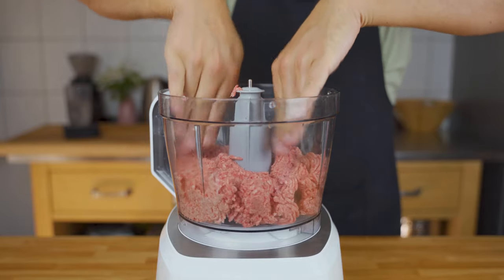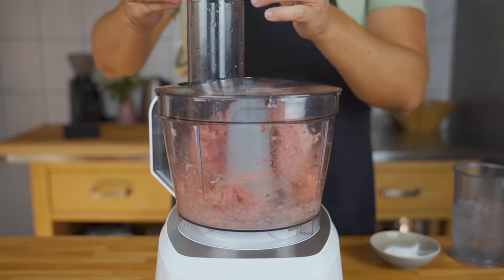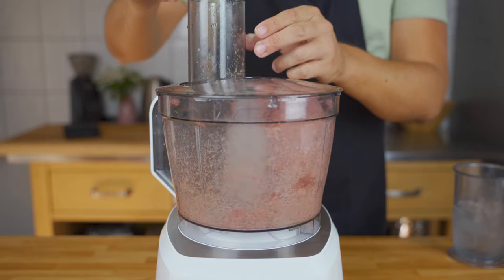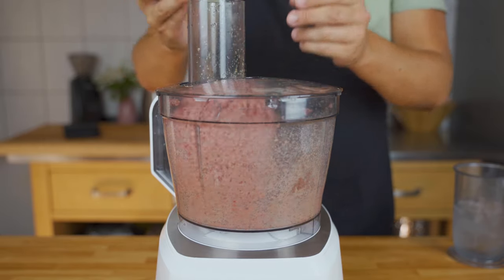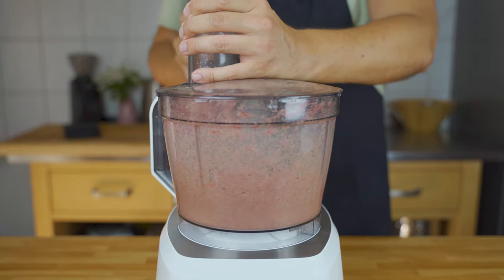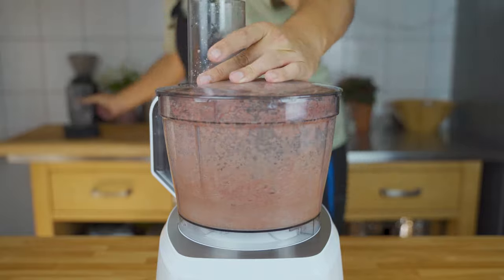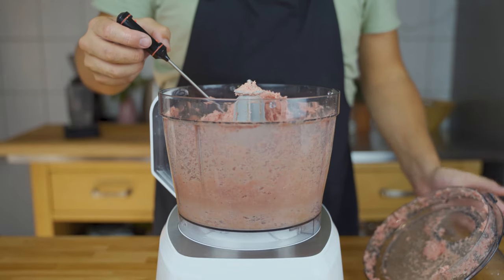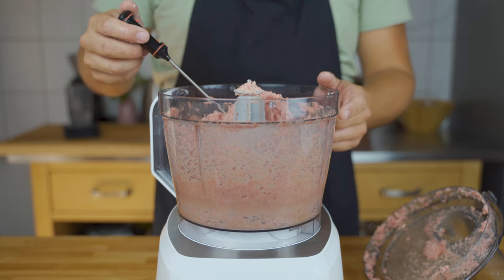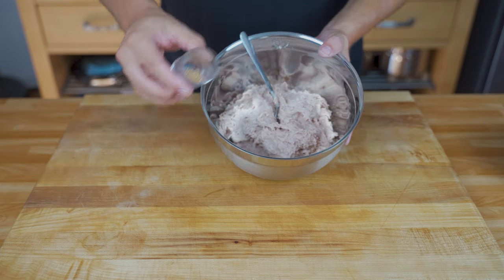Then get your sausage base into a food processor or cutter. Add the spices, add the salt, and let it mix through. Then also add the phosphates, and from time to time add the crushed ice. Always check the temperature and make sure the mass doesn't get too warm — it shouldn't be warmer than 12 degrees Celsius, which is 53.6 degrees Fahrenheit. Once it reaches that temperature, stop the cutting process; it should have a fine consistency.